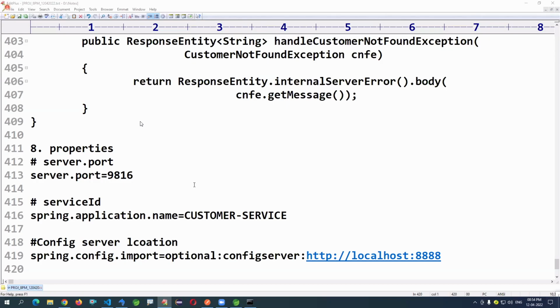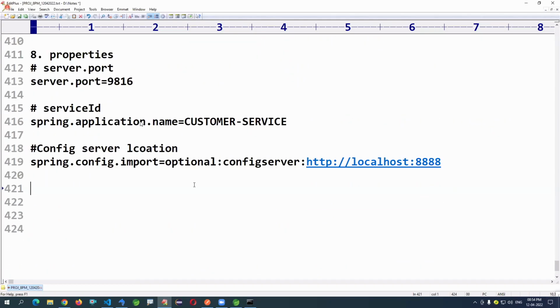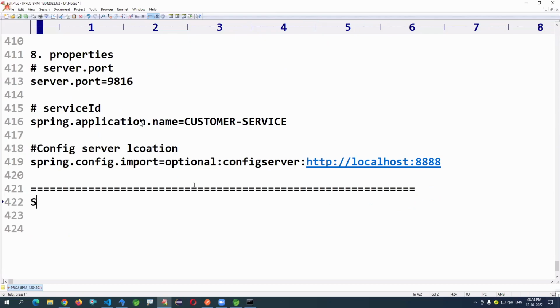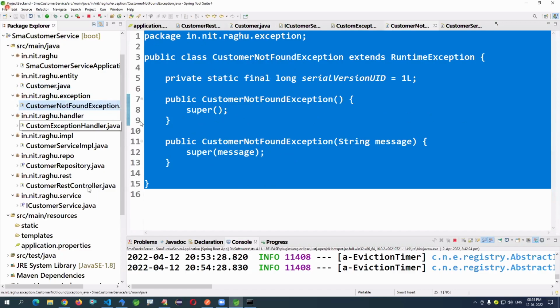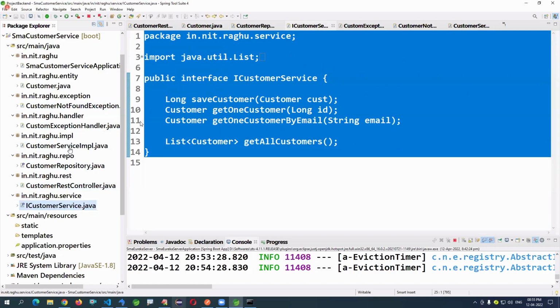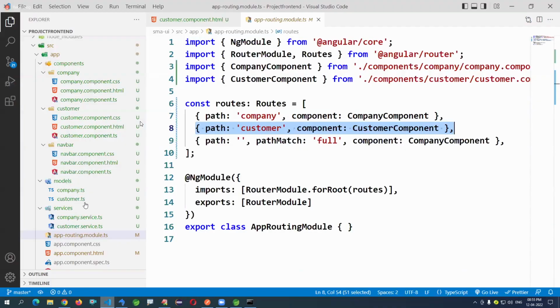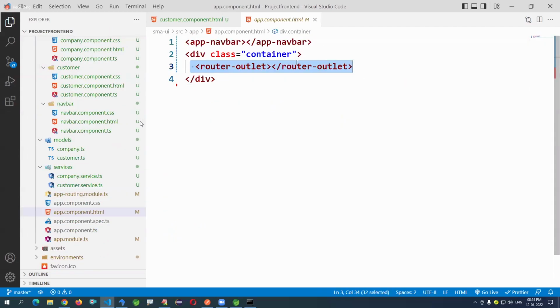Okay, try to implement. If you have done this, I'm just giving additional work also. If you are done with this, okay, I'm just creating a simple thing. Do it everything for stock. ID, code, actually type. Only 3 inputs you take it. Try to write backend: entity, exception, handler, service, repository, controller, service, interface, front end, component, Navbar configuration, model, service, routing configuration. Okay, so at runtime, router outlet will be loaded in the container. So try to do that.